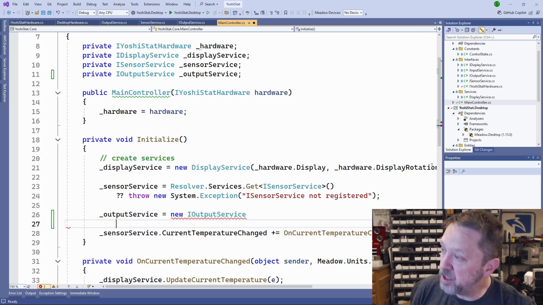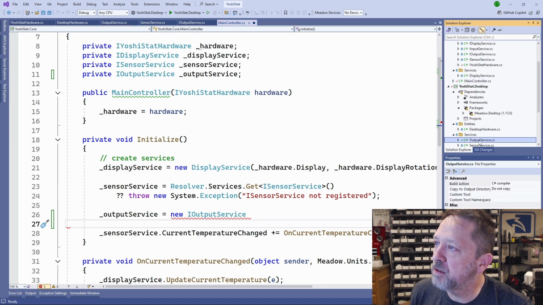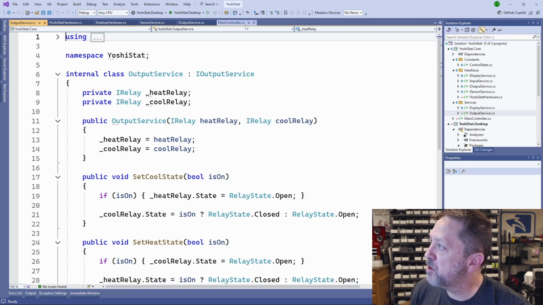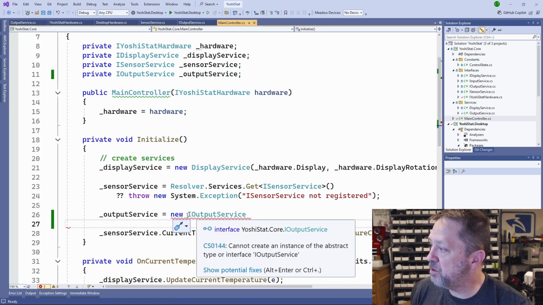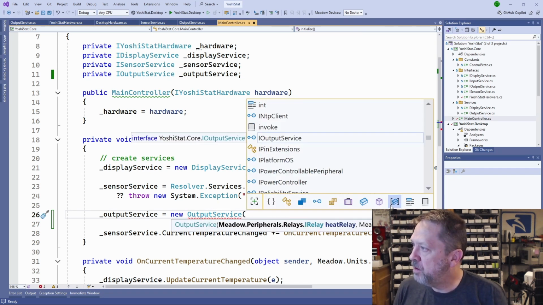Already, we're going to need to move this output service up into the core. So let's just take it and drag it up here. Okay, so our output service is here. Let's go back to the main controller, and we're going to create an instance of this.